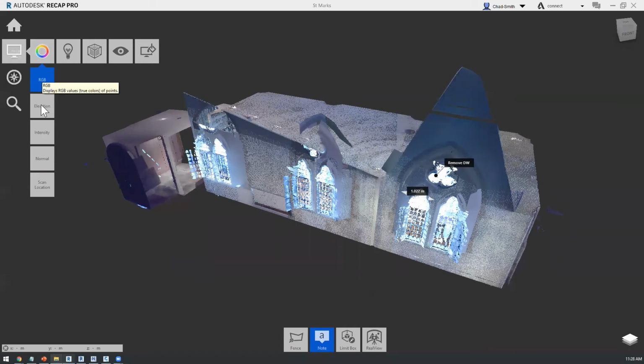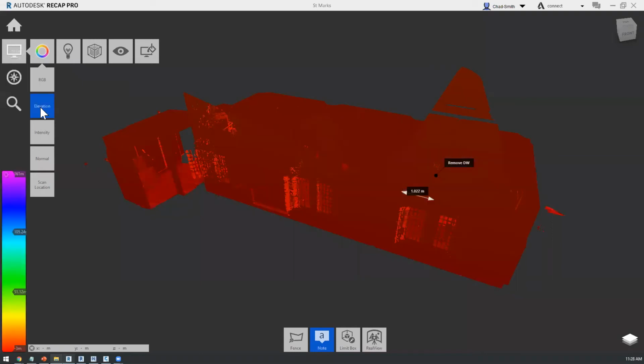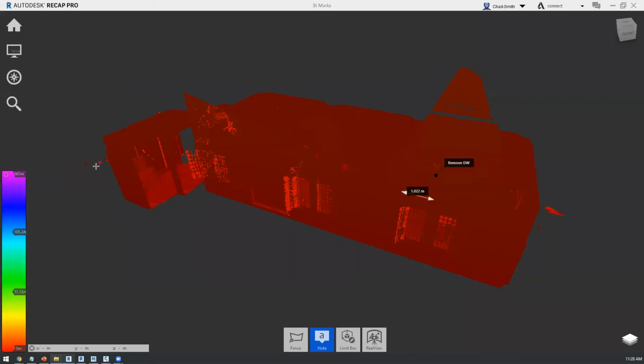But one of the other great visualization tools is the elevation. Now, if we were to go ahead and just set, let's see here. That should be right. Oops, sorry, I'm still within my annotation tool.